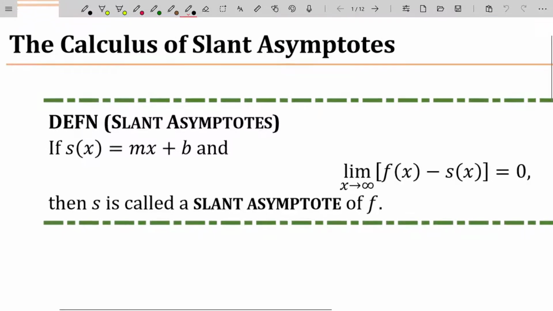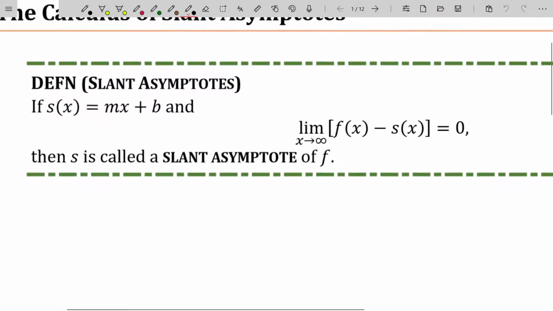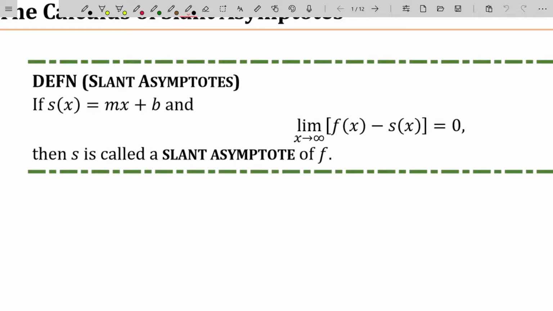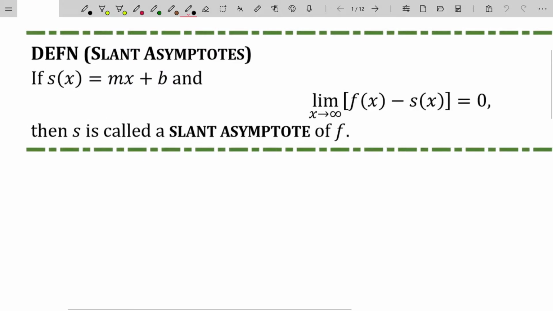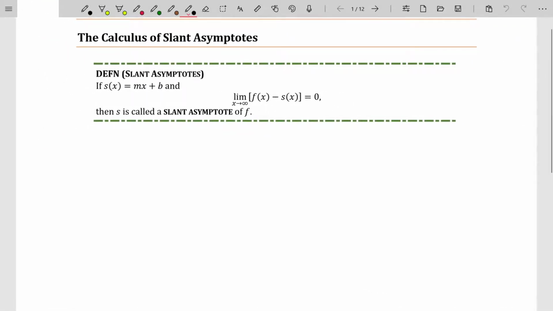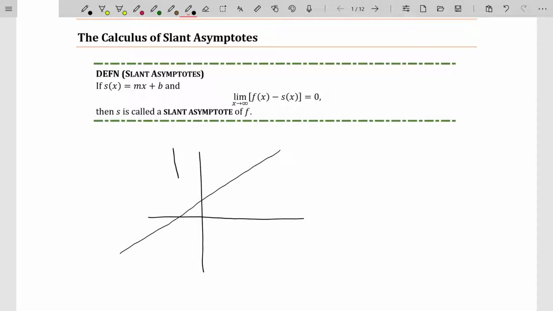So this definition, which is actually straight from a textbook, is really not precise enough, in my opinion. But I'm going to stick with it because this is really what most students learn. So what is a slant asymptote? From your pre-calculus course, it's kind of the end behavior of a curve. You know, like you have some asymptote like that. You might have your curve do something like this, you might have a vertical asymptote there, and maybe over here your curve does something like that.